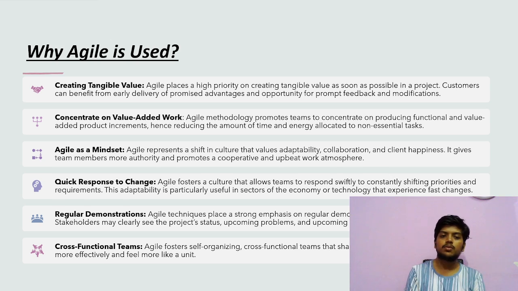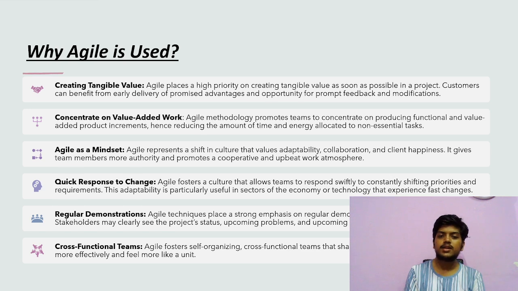Customers can benefit from early delivery of promised advantages and opportunities for prompt feedback and modifications. Concentrate on value-added work: Agile methodology promotes teams to concentrate on producing functional and value-added product increments, hence reducing the amount of time and energy allocated to non-essential tasks.